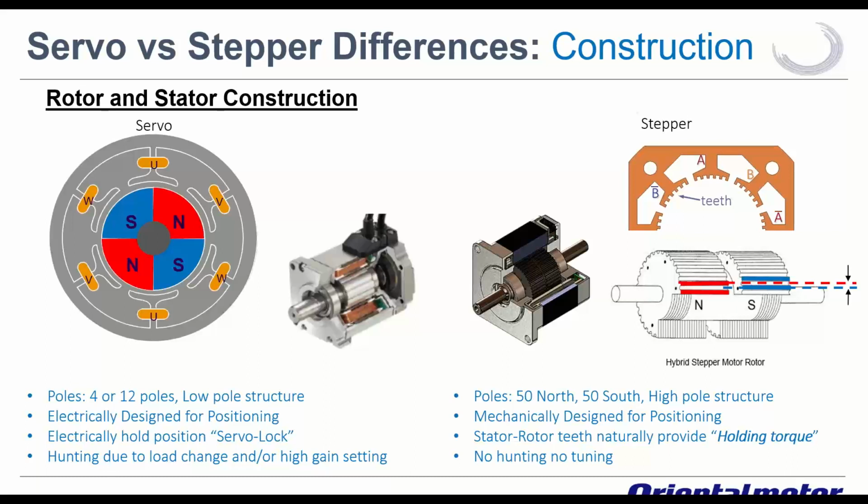Now, on the right-hand side, we have the structure and breakdown of the stepper motor system, which is going to consist of laminated rotors and stators. And in those laminations, we're going to have an actually magnetized magnet. So we're going to have a north rotor cup and a south rotor cup on the rotor. So that's going to be that really big breakdown between servos and steppers. Steppers being manufactured and designed to have those steps involved. When we talk about stepper motors, we talk about them creating that step motion, and that step motion generated from the teeth of the rotor cup and the teeth of the stators.